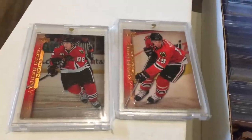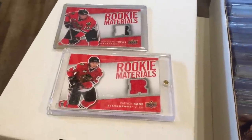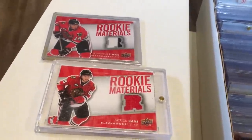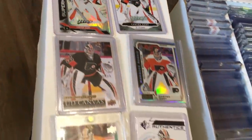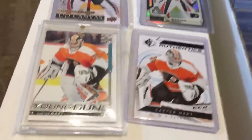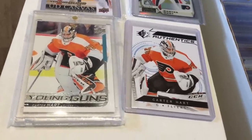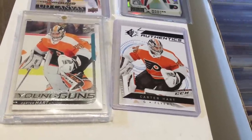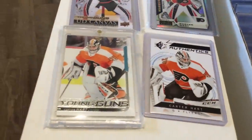Now onto this part — there's my Kane and Toews young guns. I'm planning on keeping those probably forever. Also got the rookie materials of those, and I'm probably going to keep them for a long time. Then the next part is my small Carter Hart PC. Definitely not very big right now — I only have eight cards of Hart, six here. You'll be seeing the other ones soon, but right now it's a pretty small collection. Debating on getting his Cup RPA — probably wait until the Expo to go after that.